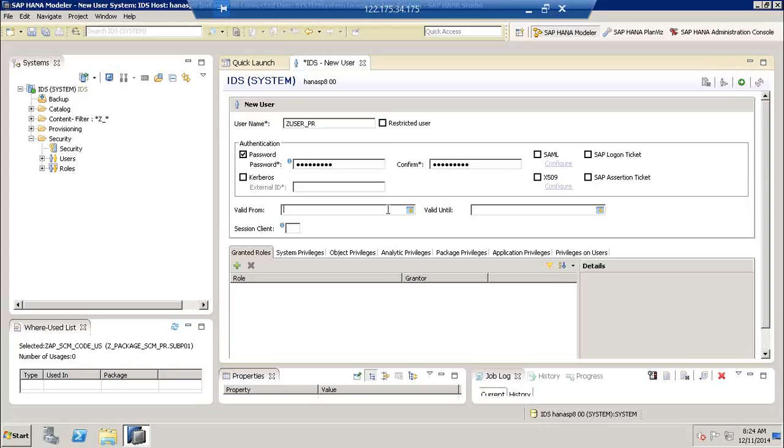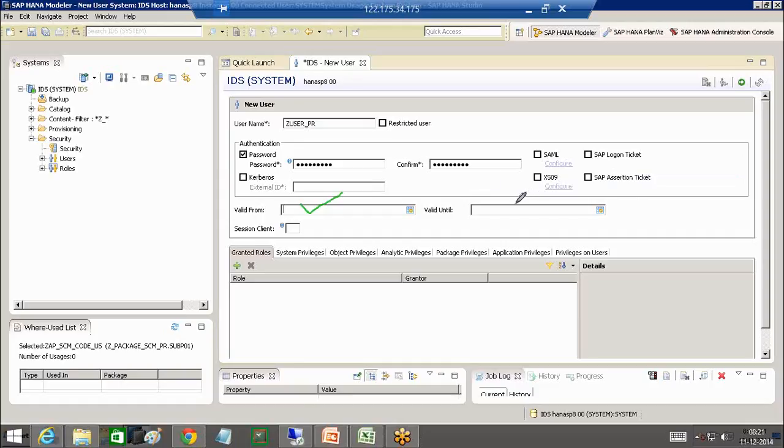And then we have the option to select whether the user needs to be valid from a particular time to a particular time, so from and to. So if the user is going to be working in the system for 90 days or for a 3 month project, and after 3 months the user ID should be locked or invalid or expired in the system, you can maintain that time range.